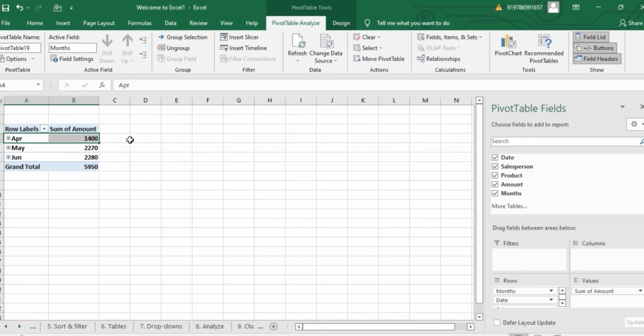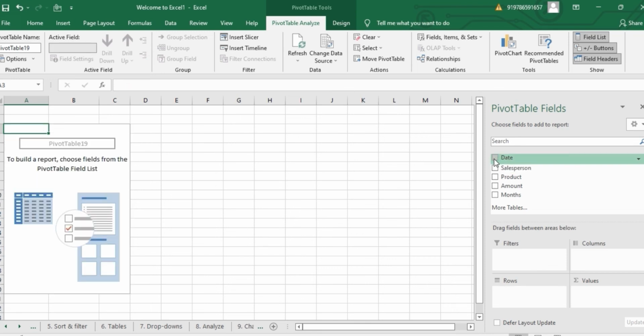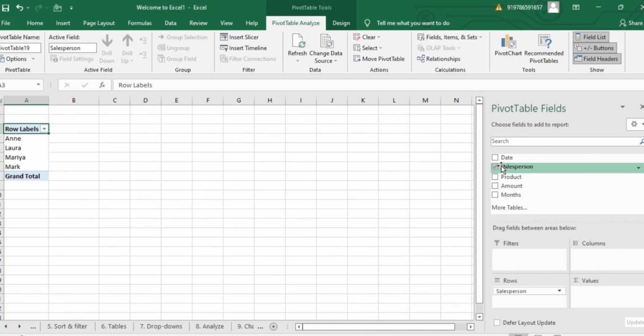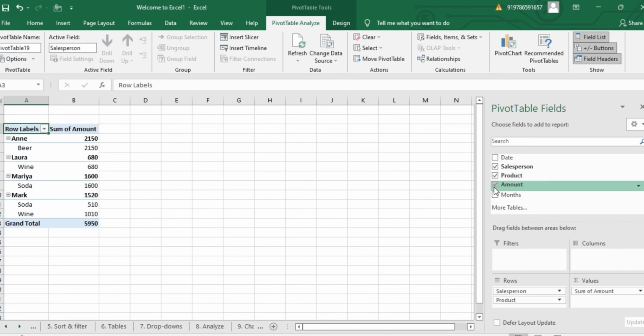Now I don't need the whole data over here, so please delete all those things. Now I need only which salesperson sold which product for how much amount. See here, Annie has sold beer, only one beer, for 2150 rupees, and Laura sold the wine product for 680 rupees.